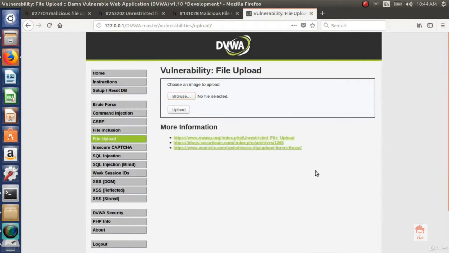Now I will tell you what is unrestricted file upload. Suppose a web developer did not restrict the extension of the file that is going to be uploaded by the user, then this vulnerability arises. Say this is a form to upload a picture, and as we know the extension of a picture can be GIF or JPG or some other extension. But what if I upload some code file, say code.php, instead of an image file? If the web application allows uploading a code file, then this is the vulnerable point.